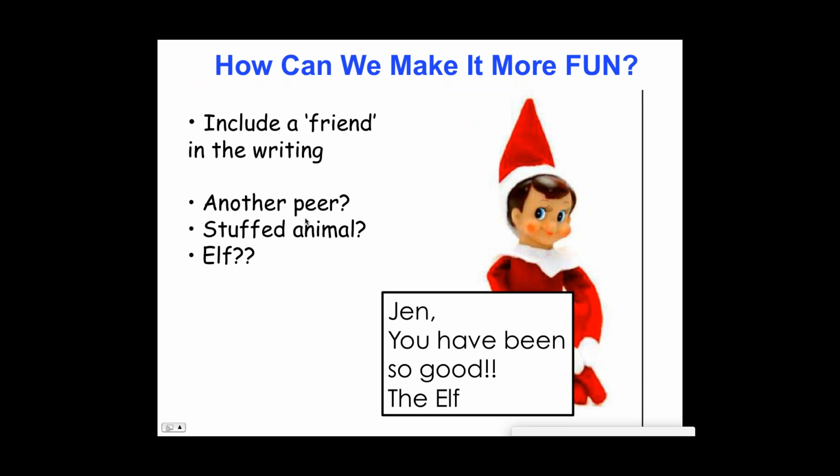Include a friend in the writing. That friend might be another peer or a sibling. It might be a stuffed animal, or it might be your elf on a shelf. Now, we're not going to do that kind of negative elf. It's the nice elf. It's not the mean elf that's watching everything you do. It's the elf saying, Jen, you have been so good. So we've got this cute little message, and every day we get a message, and it might be that the elf shares where we're going today or what we're doing today. So just some fun way to support that.